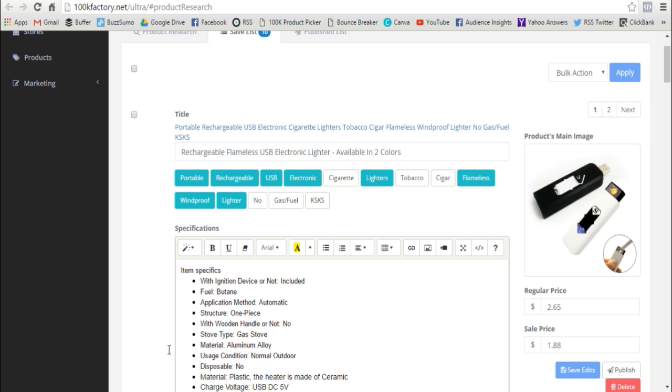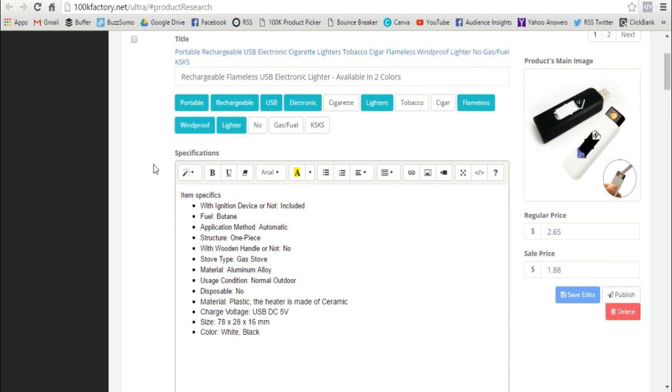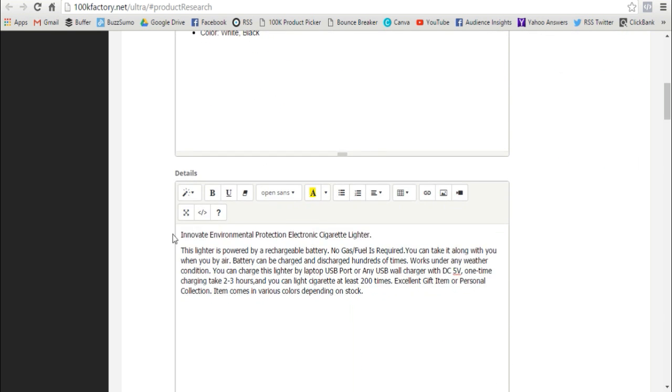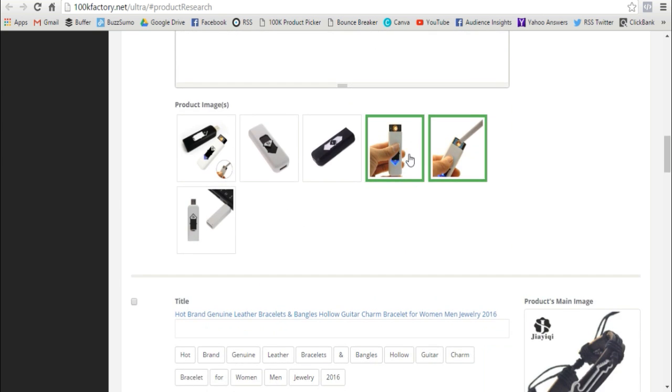Now once we're done, we go for a final review, and if everything is in place, then we hit save edits. Let's go for a review. Okay, item specifics, done. Yes, no brand names, no model number. Product details here: light series power bar, chargeable battery. Okay, we don't need this.